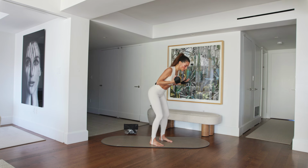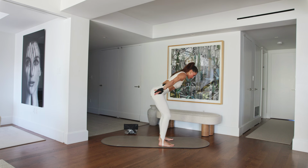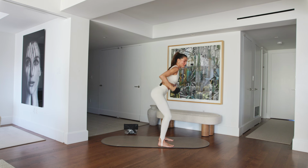You're gonna hinge forward, take arms straight back, and then open arms to a diagonal, pulsing palms to the ceiling for 10. 9, 8, 7, 6, 5, 4, 3, 2, 1. Reach arms forward, you're sitting booty back. Take arms back, sit booty back for 10.